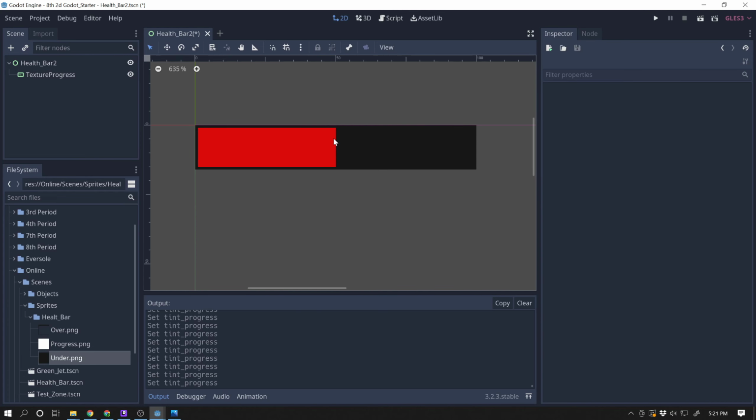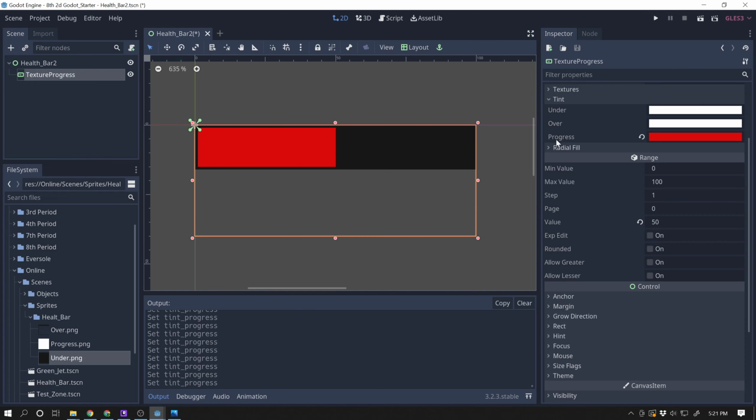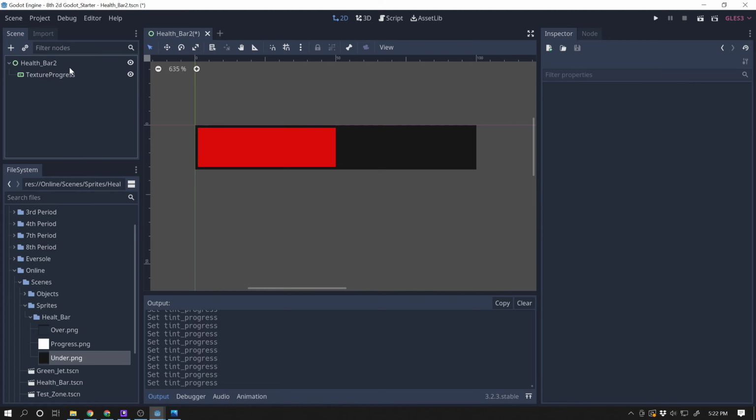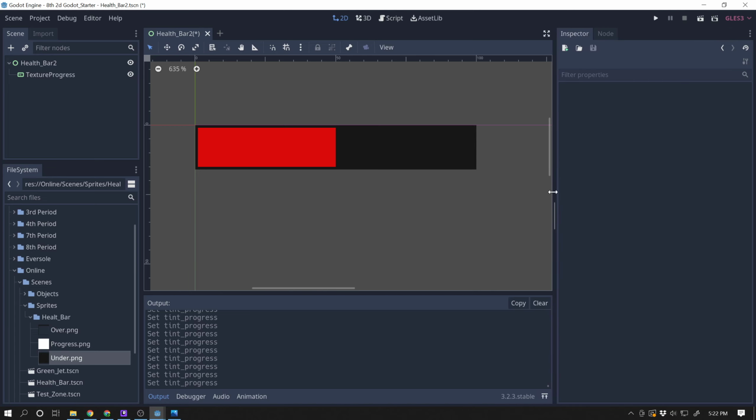All right, so now we can change the color with tint, and we can change the value of the bar with the value. If I hover my mouse over the top of this, the property says value. So if I want to change that, I would change the value. Let's come over here and we'll add a, actually, you know what? I'm going to stop right there on this video.